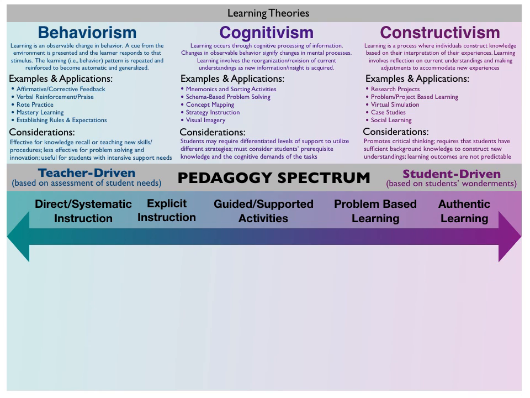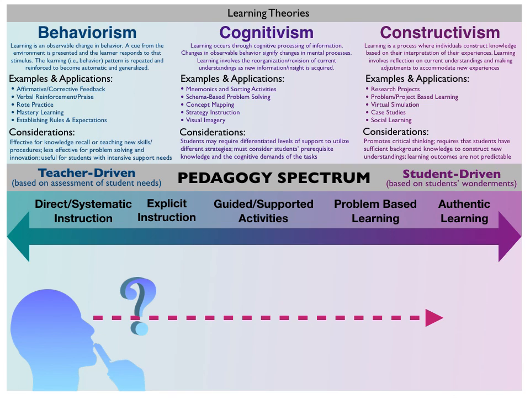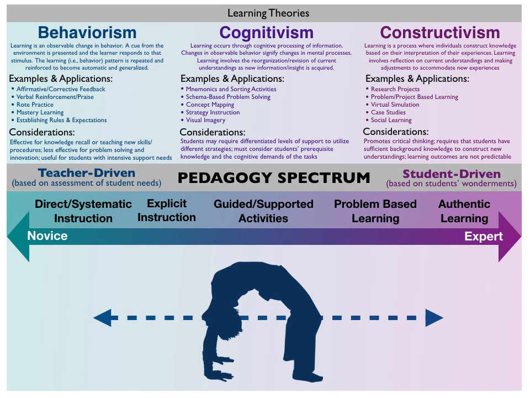In an ideal situation, we want most learning to be authentic learning. This is why we strive to move students to the right side of the spectrum. You might ask yourself, if authentic learning is our goal, why do we use other pedagogies? Remember, this spectrum also stretches from the novice to the expert learner. More explicit methods led by an expert teacher are highly efficient and effective ways to teach some content. You should always consider both the learner and the learning goal when choosing your teaching methods, and remember to stay flexible with the methods you choose.